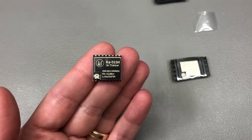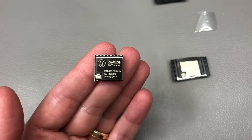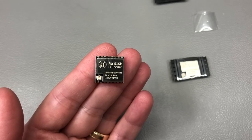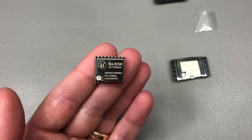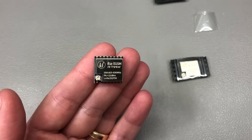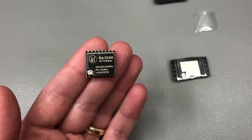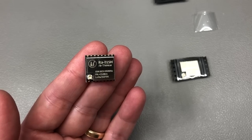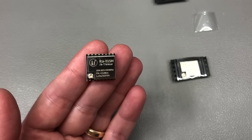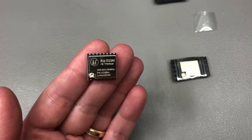Next up I got two of these LoRa modules based on the SX1262 chipset from Semtech. The module part number is RA-01 from AI Thinker, for the 800–900 MHz band, and they come with an IPEX connector so I can connect my own antennas and experiment. I'm currently working on a project that includes LoRa connectivity, so these ready-made modules will allow me to connect to an ESP32 and test rapidly using example code, whereas my actual project involves designing a custom PCB with the radio, antenna, and microcontroller.